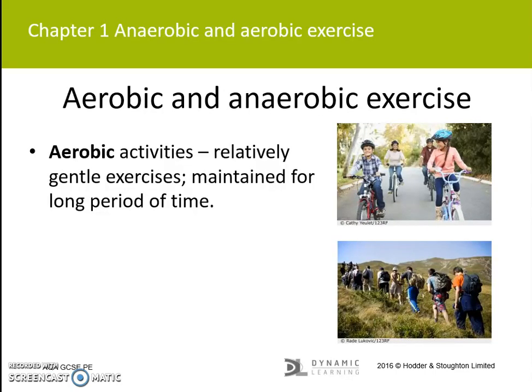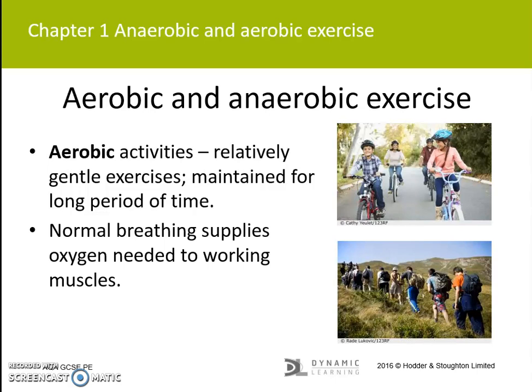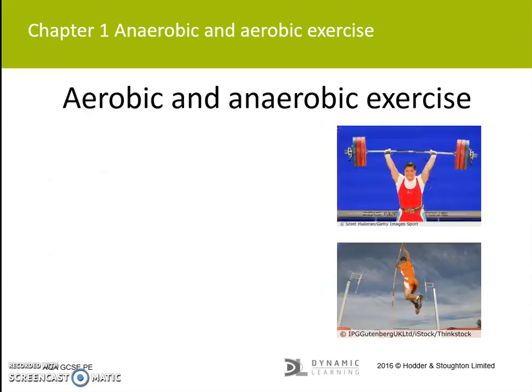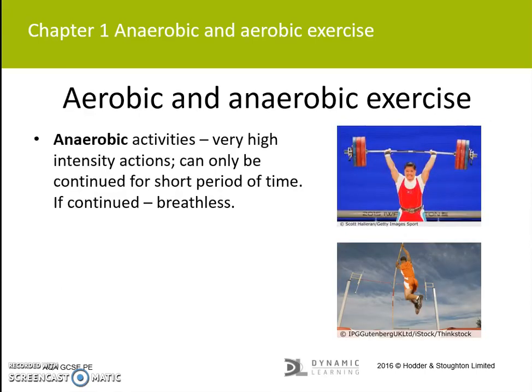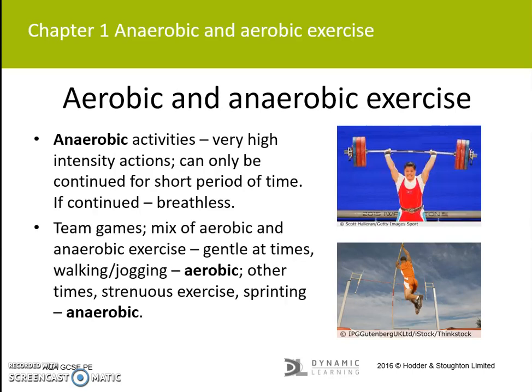Aerobic activities are relatively gentle, okay, and you can do them for an awful long period of time. And normal breathing helps give you that oxygen. So if you are doing a cycle ride or a gentle jog, your normal breathing during it will supply oxygen, which your muscles need to get energy. Anaerobic, on the other hand, are very high intensity actions and can only be continued for a very, very short period of time. If you continue them for much longer, you get very breathless.